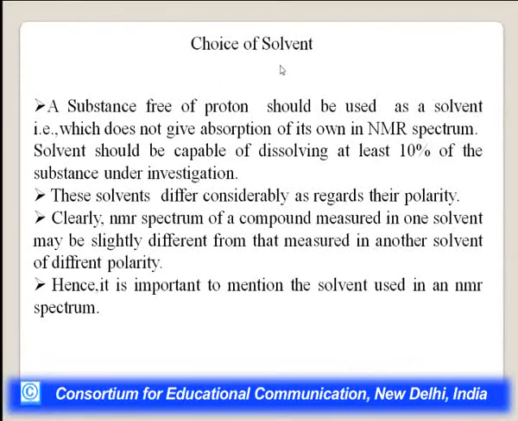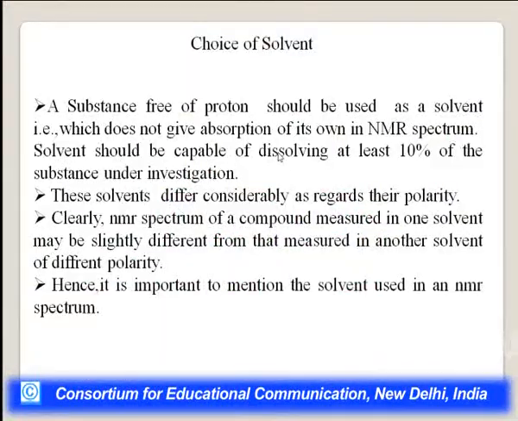Now, the choice of solvent. What solvent should we take while preparing samples for NMR spectroscopy? It is very important. A substance free of protons should be used, as we need to detect the type of protons and the type of equivalent protons. So a solvent should be free of its own protons, so that it does not give any absorption of its own in the NMR spectrum. The solvent should be capable of dissolving at least 10% of the substance under investigation.